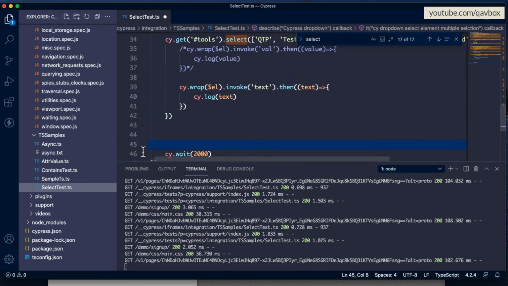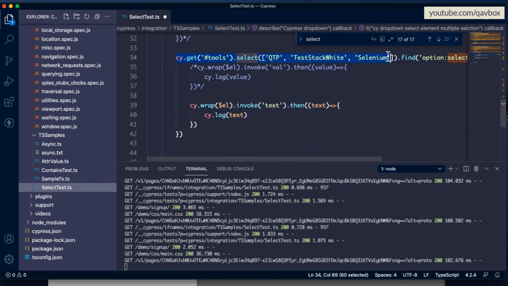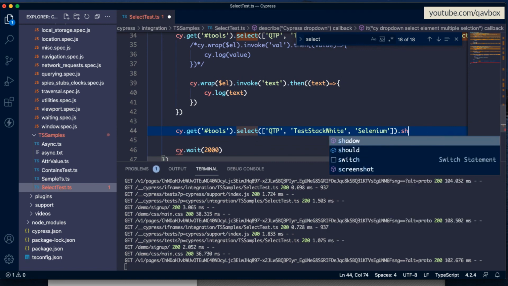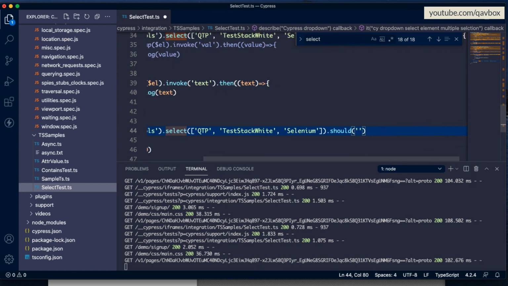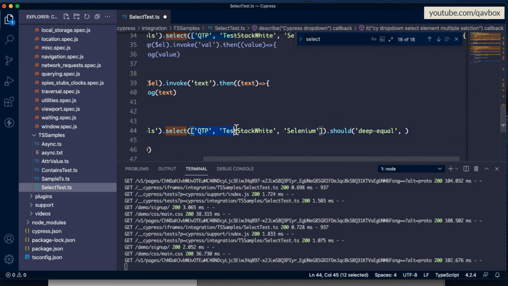So here what I will be doing, this same line of code I'm writing here. Now in this case I will put a should. There is something called deep equal. Deep equal, comma, and now I am putting this particular array.